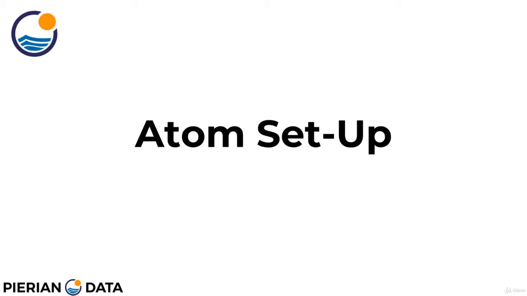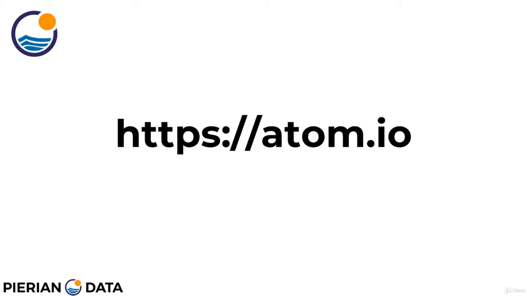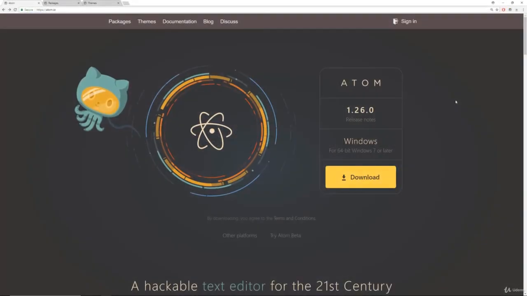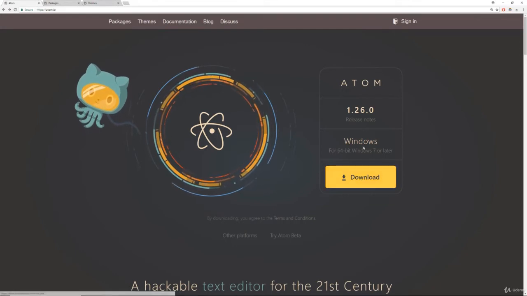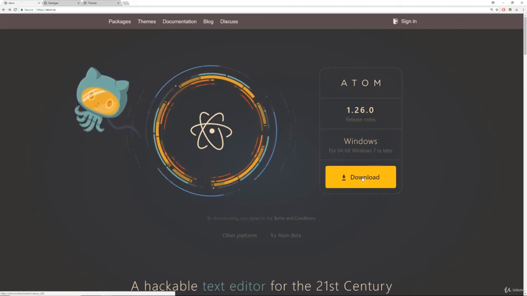If you do want to explore following along with us in this course with the Atom text editor, keep watching and go to atom.io, and let's show you how you can install Atom and set up the plugin as well as the terminal command line there. Okay, here I am at atom.io. You should notice that somewhere on the screen there's going to be a download button. It's going to automatically detect your operating system, and you can just click here on this download, and it should download some sort of executable installer file, and then you'll just double click that, follow all the defaults, and install Atom.